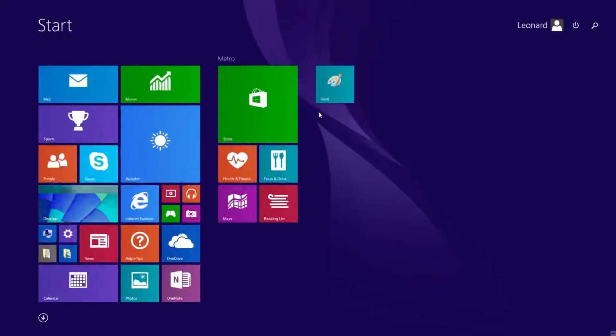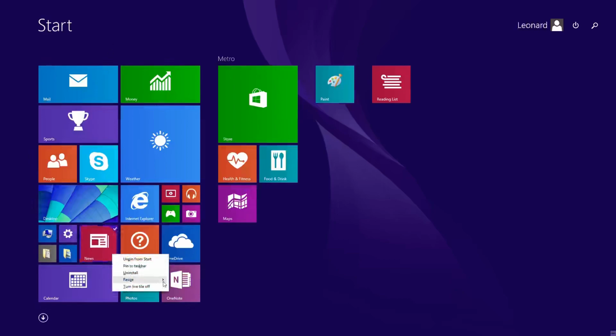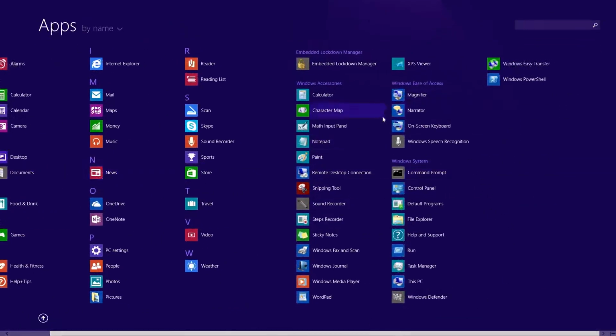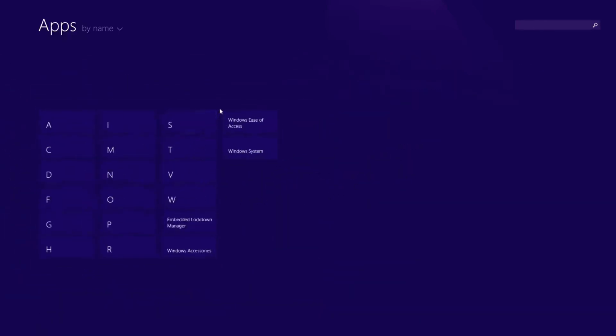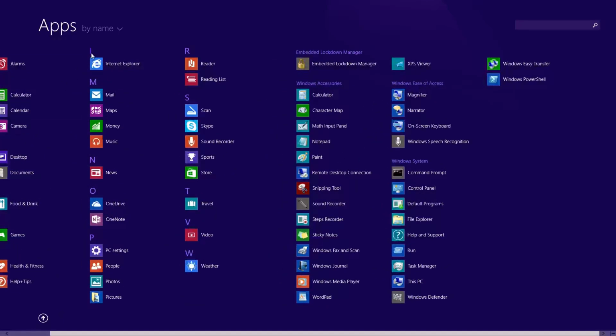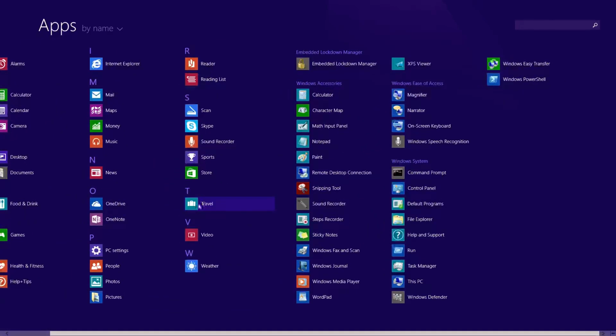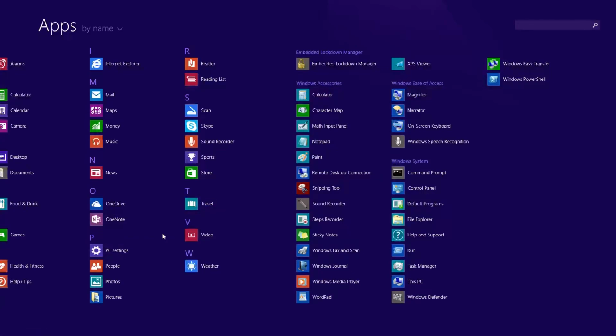Recap. This is highly customizable. This can be your desktop. You don't need any desktop shortcuts anymore. You can resize to what you need. You have all your apps nicely laid out, and you have your folders, which are also nicely laid out rather than having a physical folder. You can click anywhere on the alphabetical sorting. So if you have a lot of programs, you can easily click what letter it starts with, letter or number, and it'll just pop up like that.